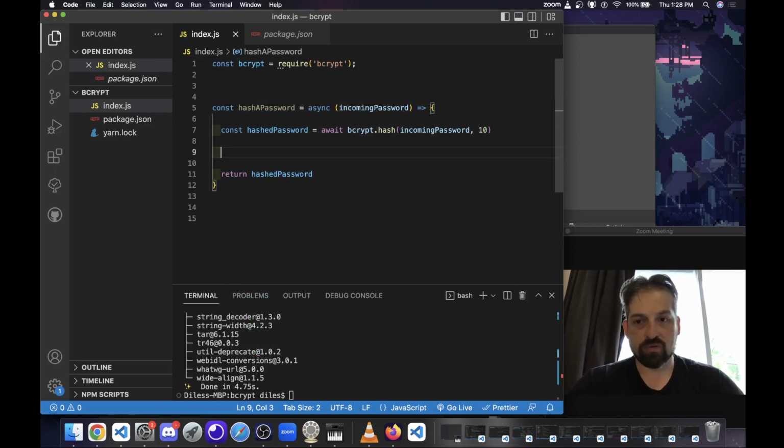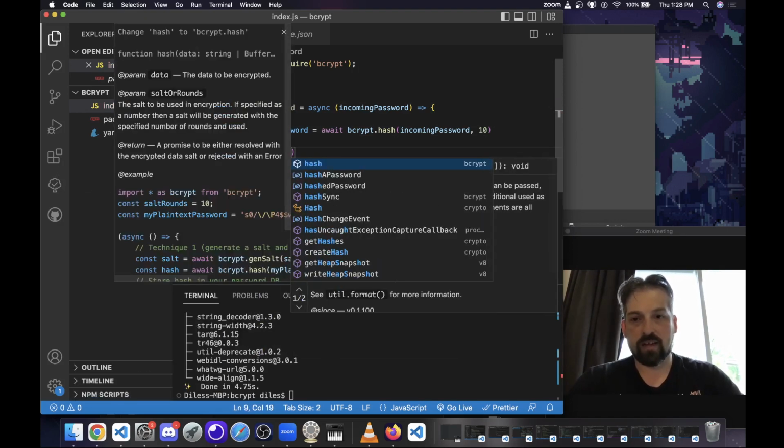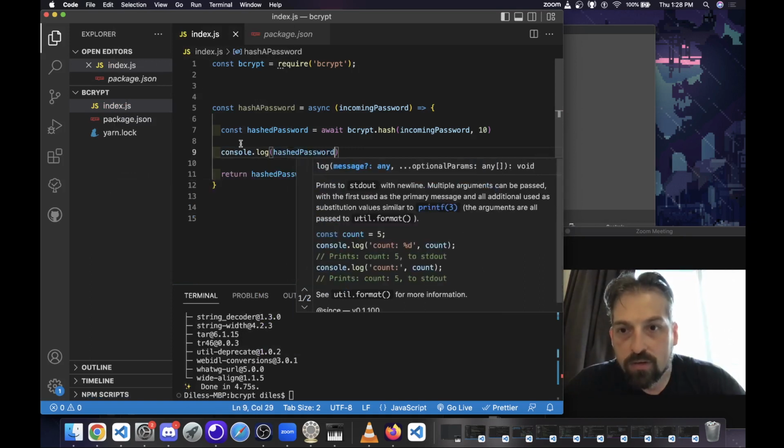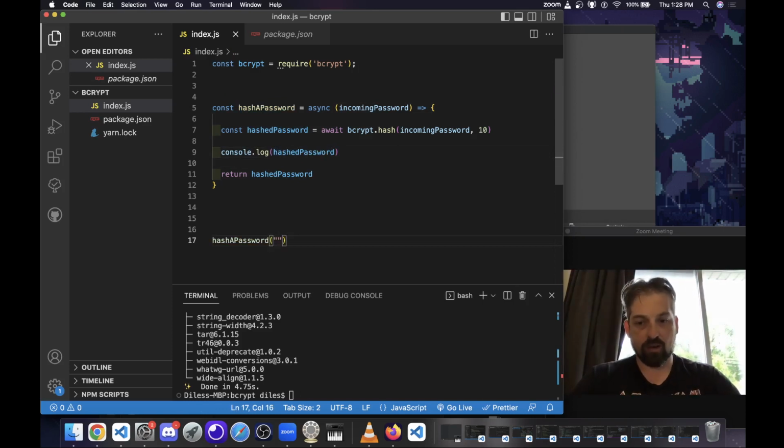For now, I'm also just going to console log it so we can test it out. Let's console log that hashed password. Hashed a password? Is that what I called it? No. Oh, that's the name of the function itself. Right. All right. So we're going to console log that hashed password. So now we could conceivably call this function. We could pass it one password, pass1, and let's call it again and pass it a different password called pass2.